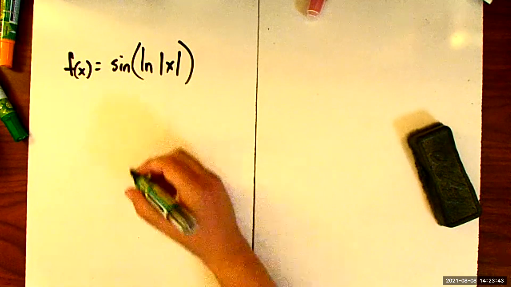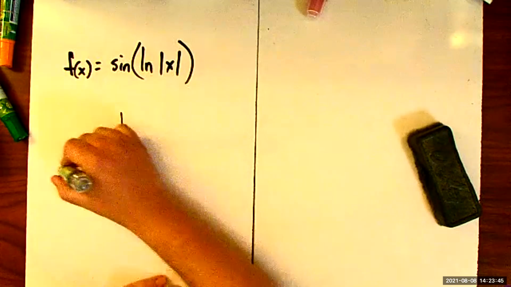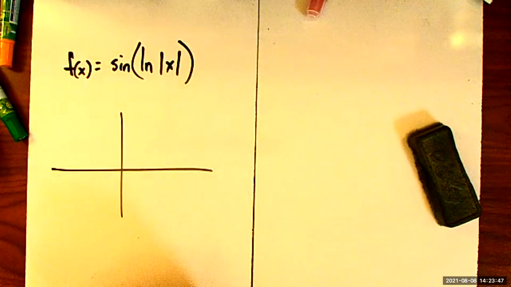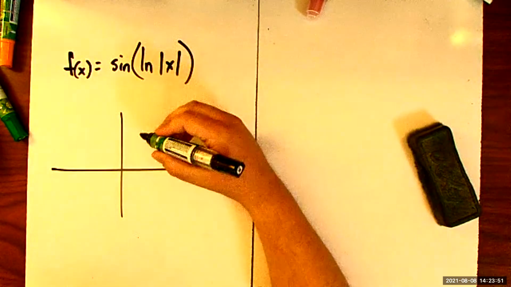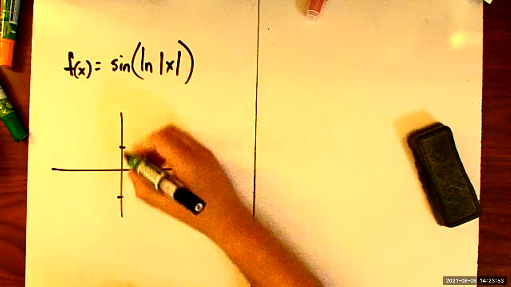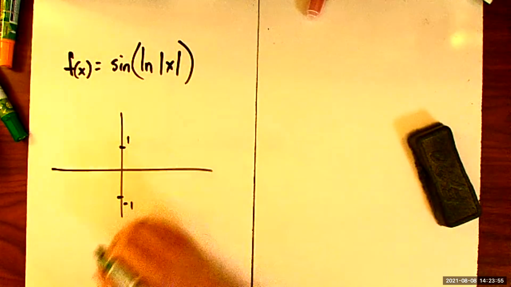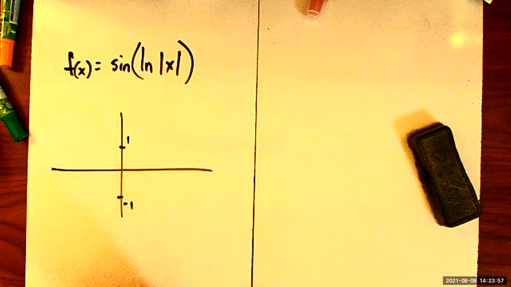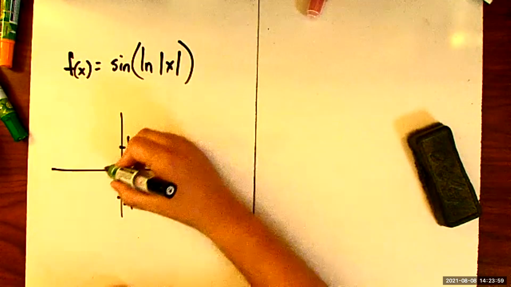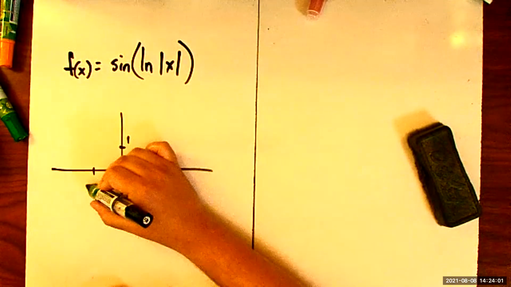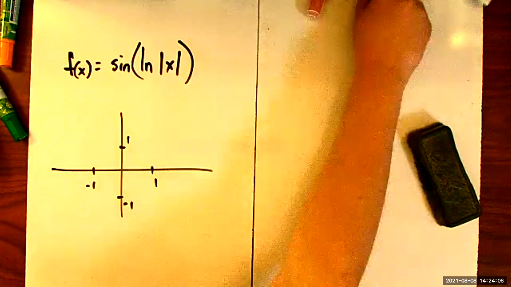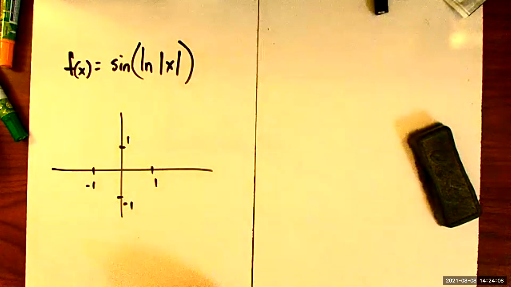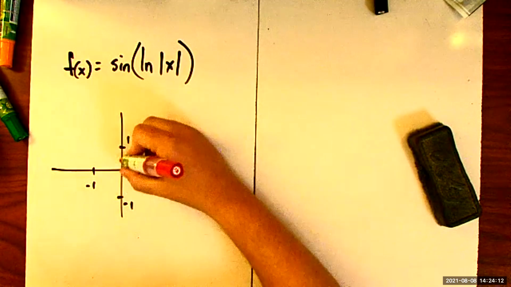If I had to do a quick guess as to what this looks like, and again, this is going to be a very, very quick guess, I would guess that we are going to get something which is going up and down to 1 and -1. It is probably going to look like hell on wheels between -1 and +1. And then it's probably going to smooth out quite a bit. It should still be oscillating, but probably not as much.